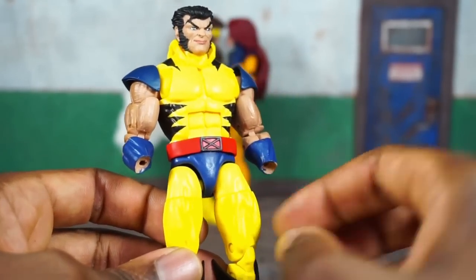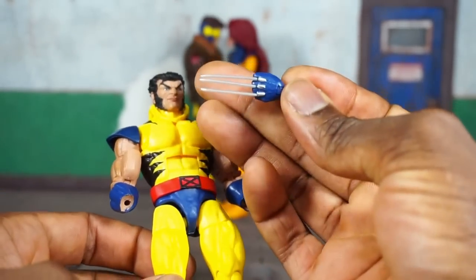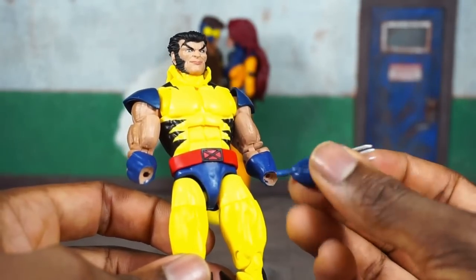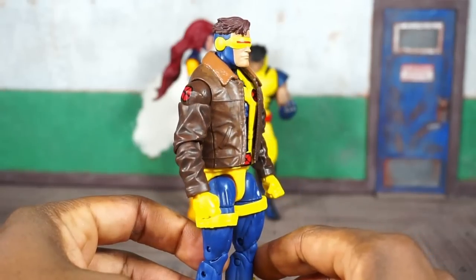I think I'm gonna just go ahead and take the claws out of these so he can just have fists here, because you know, I have claws on the other Wolverine. But, you know what, I don't know if I could do that because I don't know if the pegs match up. We'll see what happens.